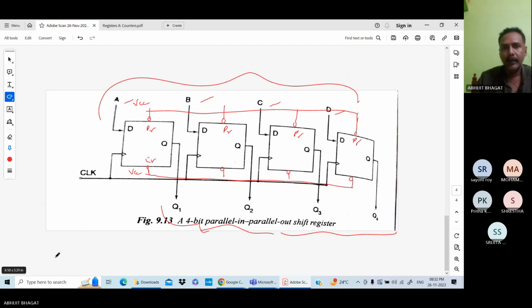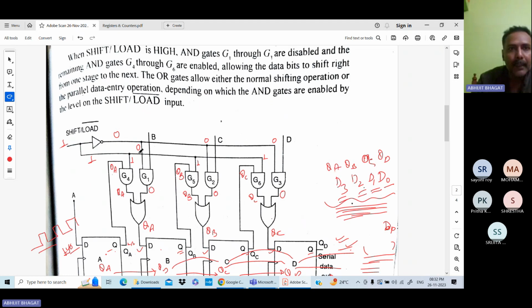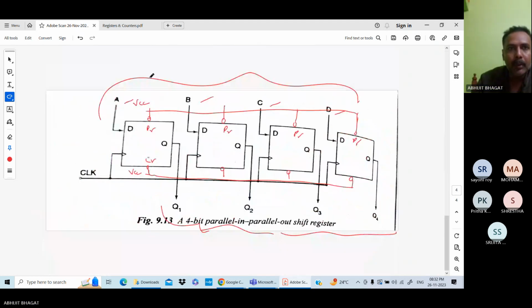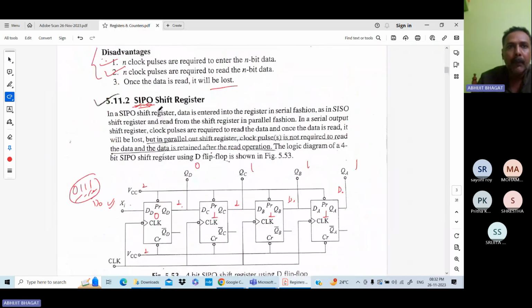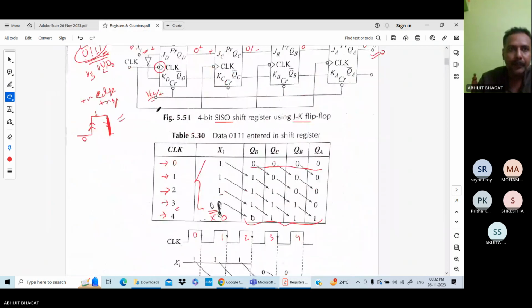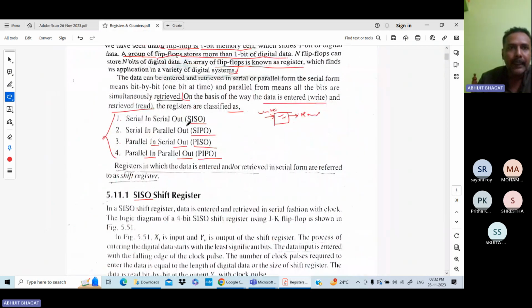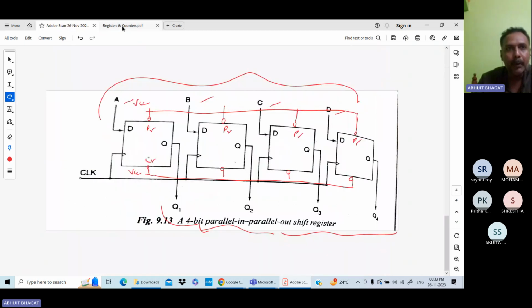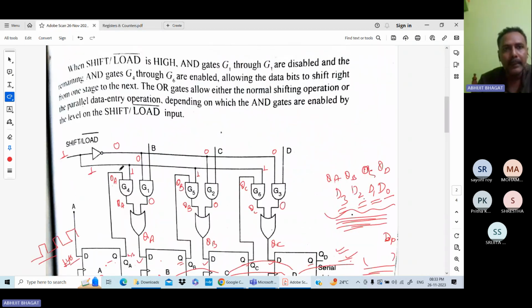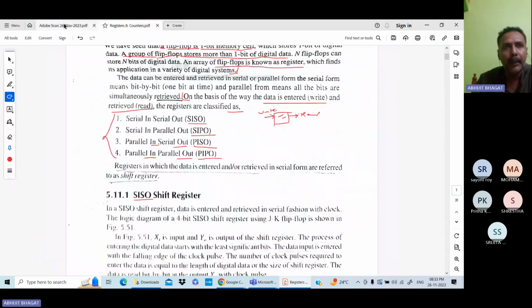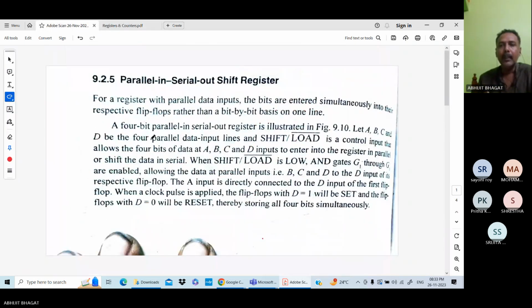আচ্ছা কিছু বলছিলেন স্যার? I will share you the notes from this topic. এই পেজগুলো দেখো দুটো ফাইলে আছে। এই সেকেন্ড ফাইলে জাস্ট দুটো প্যারালাল ইন সিরিয়াল আউট, আর এই ফাইল থেকে ফার্স্ট দুটো দেখবে। ফার্স্ট টু টপিক মানে serial in, serial out, serial in, parallel out, you will see from this PDF. And next two points, parallel in, serial out, parallel in, parallel out, you will see from this PDF. Both I will share with you. You can follow it. Is it okay?